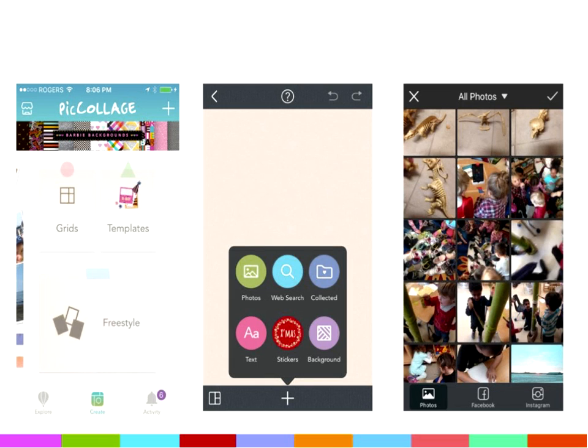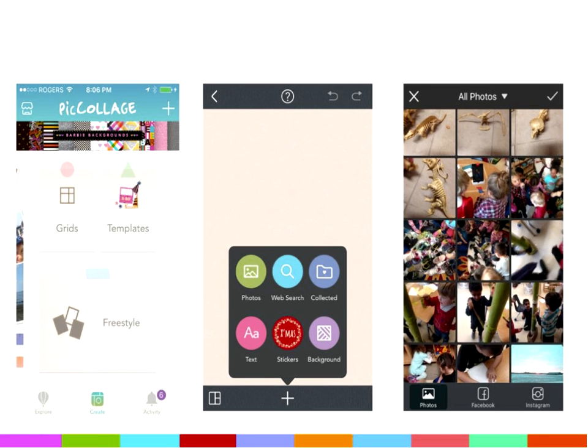What you do for Pic Collage is when you open the app, you're able to do freestyle, grids, or templates, depending on what the learning is. So once you've clicked those, I clicked freestyle here, and then you put the plus button, you can add photos right away. You can also do a web search, which is super cool because if you're asking your students to research something, they can do a web search and insert some of those images right away. Let's say it was on animals. Done. Bam, right there. They have some of their research already done, and then you can add text later on.